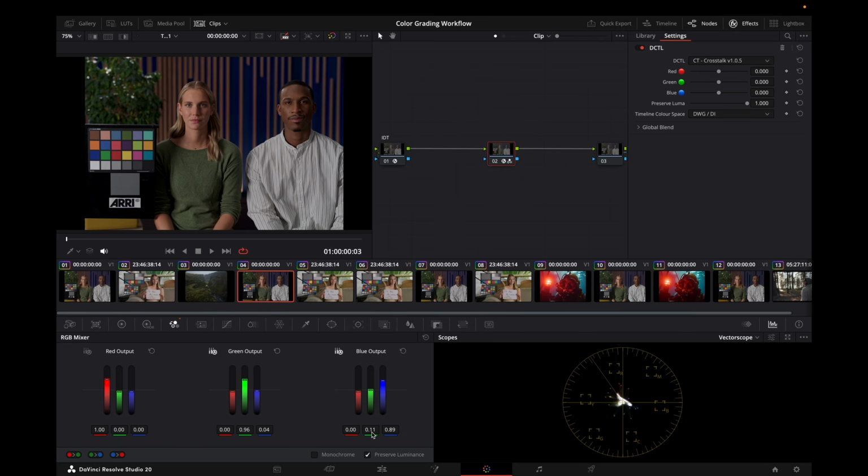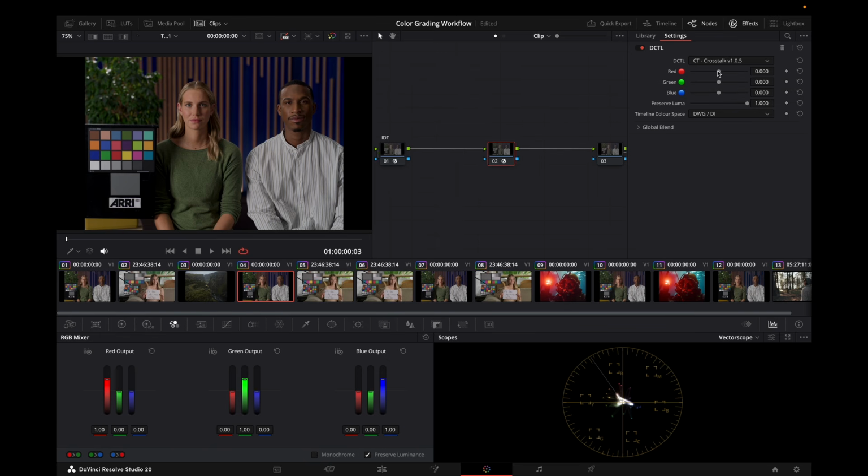So what this DCTL does is takes how you think it probably should work and turns it into 3 nice sliders. So for example, if we want to compress along the red cyan axis, we can move toward red or move toward cyan and get that behavior in a more intuitive way. And this goes with the other axes as well, green, magenta, and blue and yellow. So a simplified version of an RGB mixer that works in a very powerful manner.